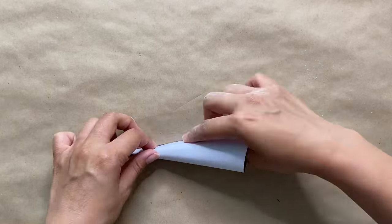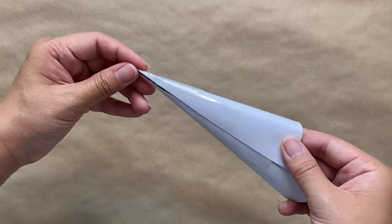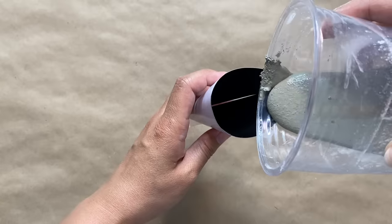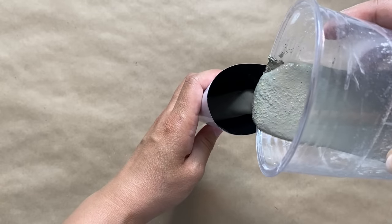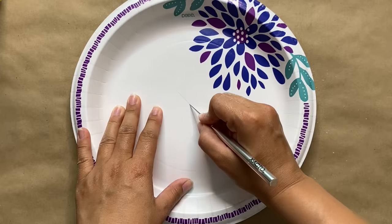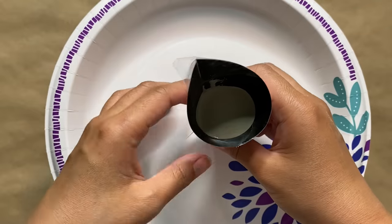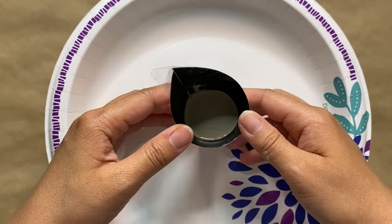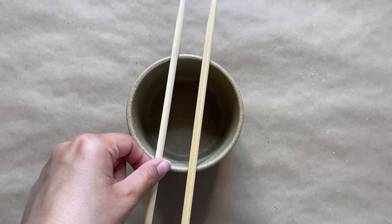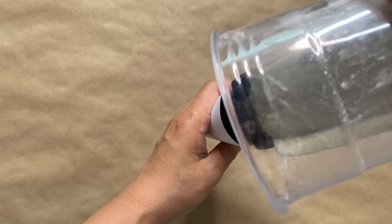We're going to tape the cone together, adding extra tape at the tip to make sure it's secure and nothing leaks out. I created a few of these — they vary in size depending on how large, small, or tall you cut the paper. Now we're ready to add cement. I didn't add any coloring for these, but the marbling or layering technique from the previous projects would also work great. To hold the cones upright while drying, I cut an X into a cardboard piece and placed them in, with a pot underneath — or you could use a narrow vase or chopsticks.